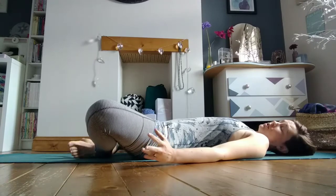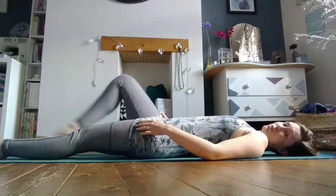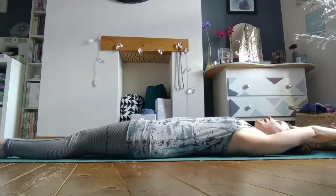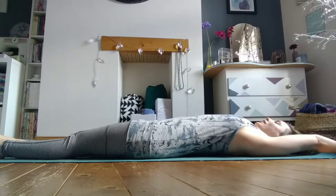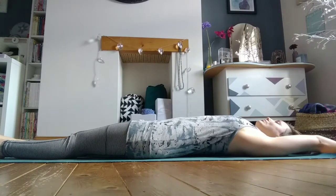It's quite nice after Shavasana to take a full body stretch, so lengthen the legs out long, point through the toes and reach the arms up overhead. You can take a nice big breath to the belly and a big exhale out the mouth. Big breath in. Big exhale.